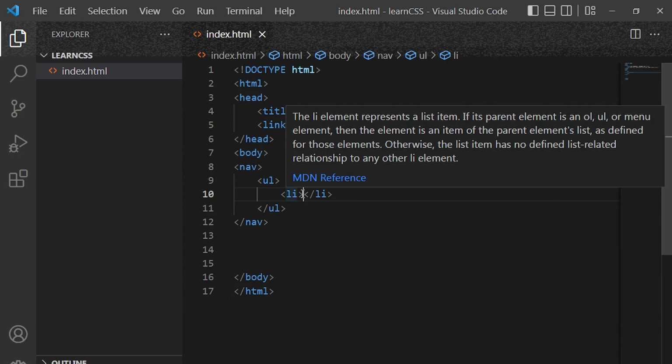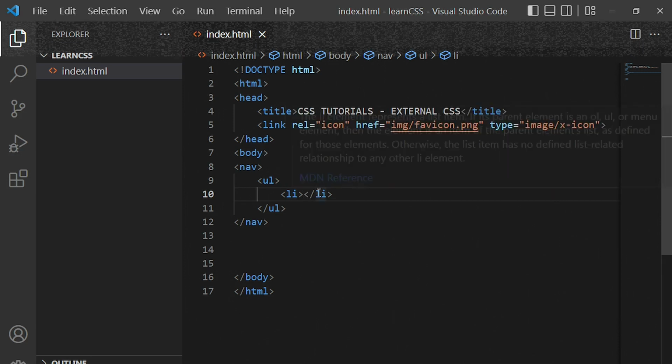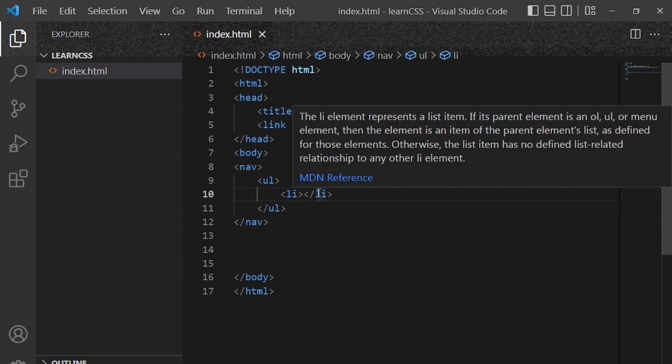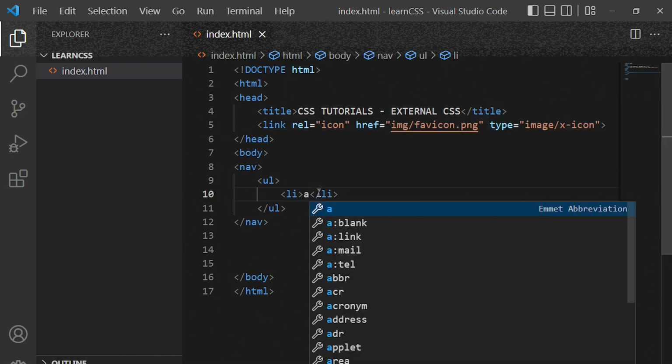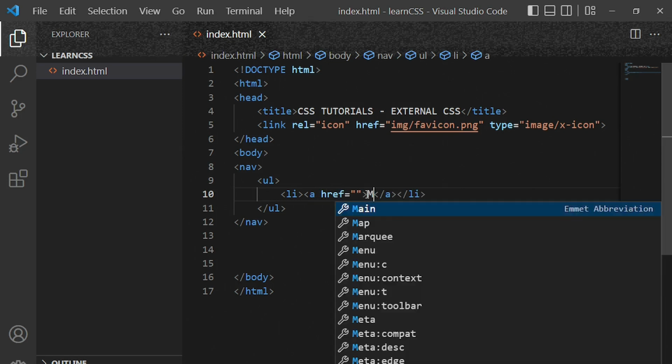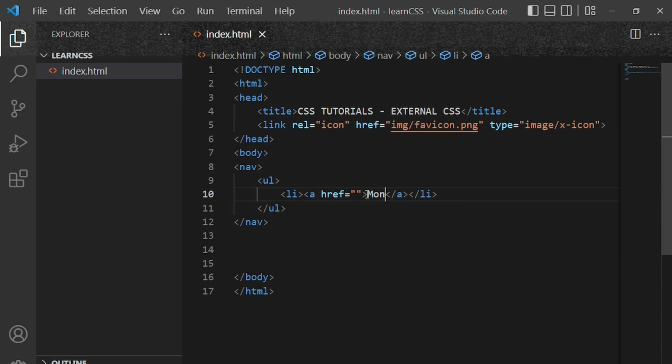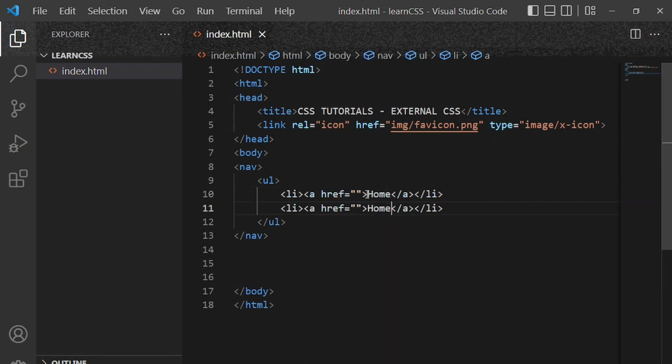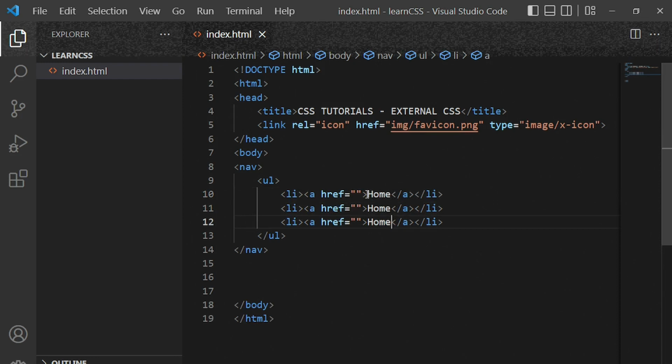Now, inside our list item, we're going to write a tag for our menus, our links. So we put A there. Now inside here, put home, and this will be our home page. Let's duplicate this.